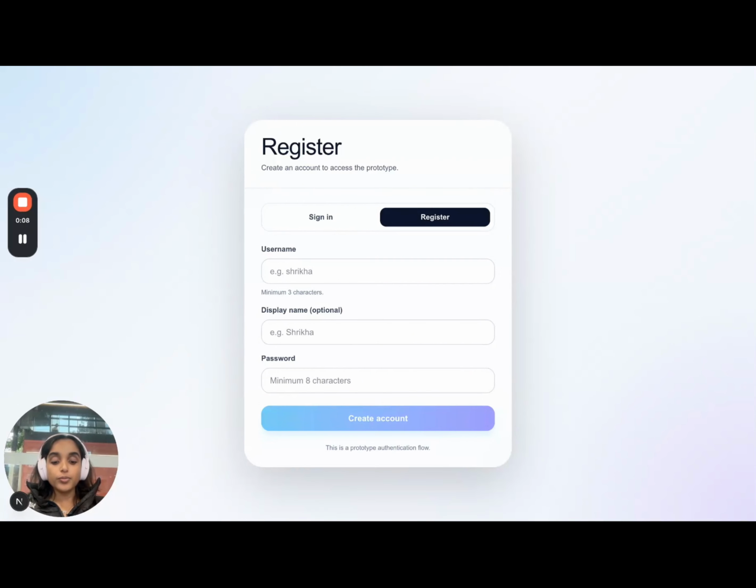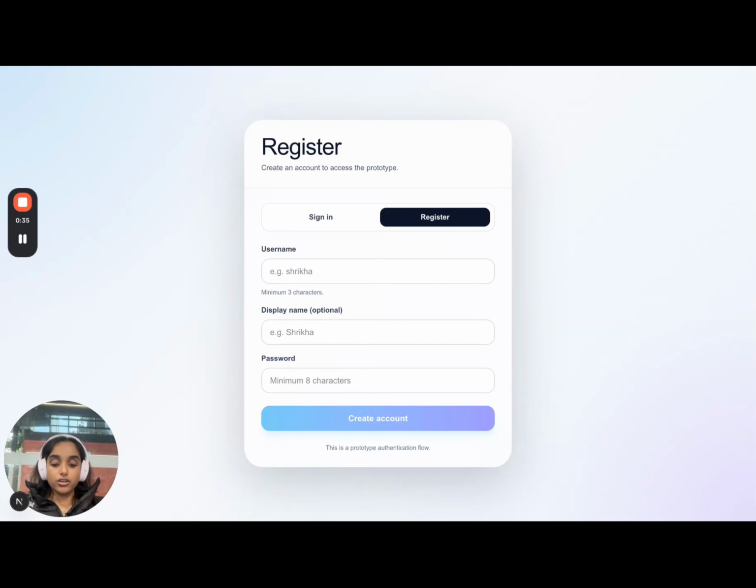Security was a core requirement for this project, so we made sure to address it across multiple layers, from how users authenticate, to how passwords are stored, to how data moves across the network. I'll walk through 5 areas: authentication and access control, secure password handling, session verification, TLS 1.2 plus transport, and encrypted messaging. Let's get into it.